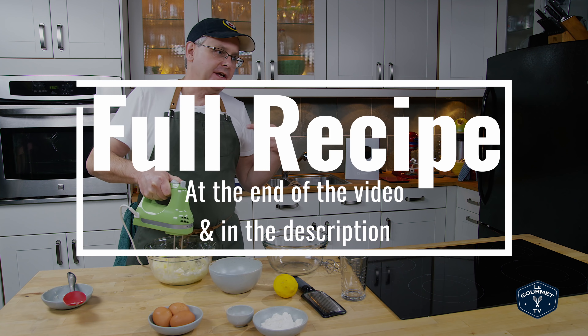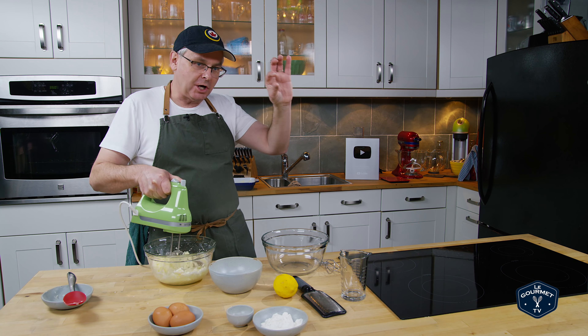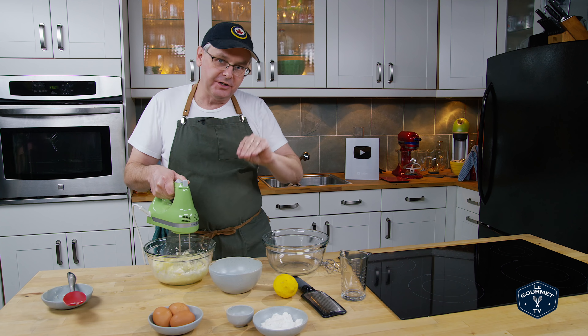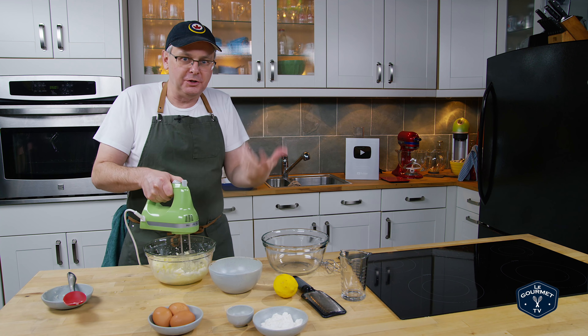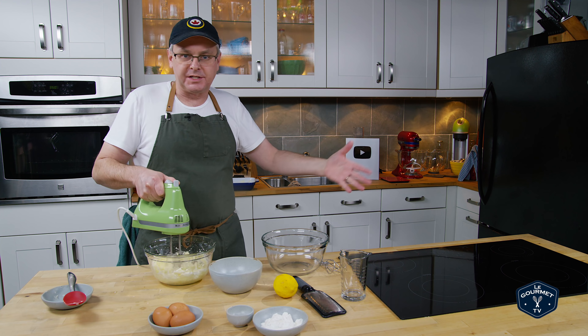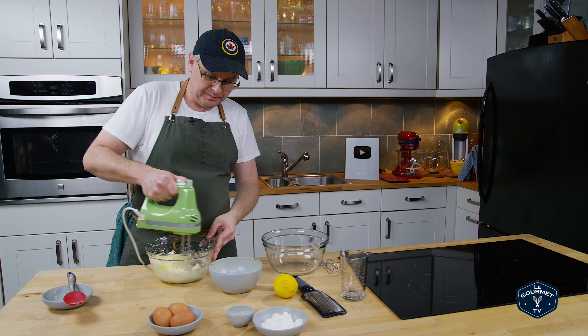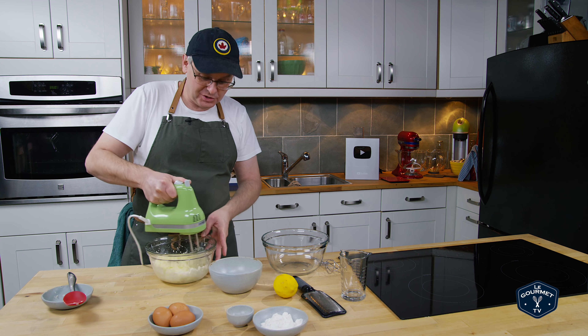Now we call it a sauce and cake, other people call it a pudding cake, and that is because there's a layer of cake at the top that's really nice and soft, and then underneath there's this ooey gooey pudding kind of sauce. Everything gets mixed together and thrown into the pan at the same time — it separates during cooking, which makes it a little bit weird, but it's so tasty.